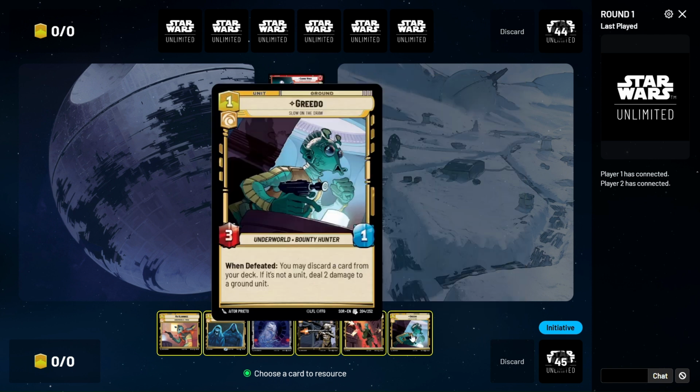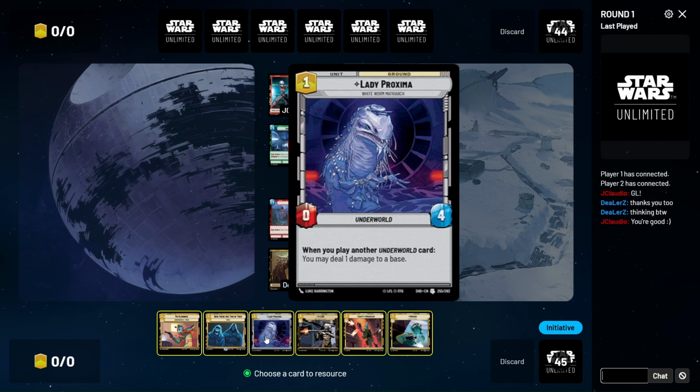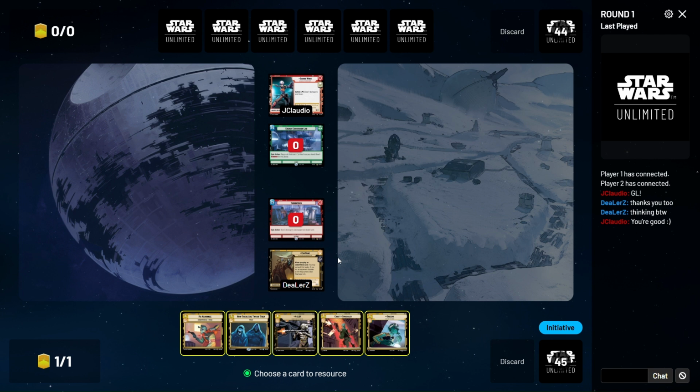This is tough. Do we want to go for the combo, or do we want to go for pressure? I mean, Clunky's good as a piece of removal, especially to send back something. The problem with Lady Proxima is that it doesn't do any damage to anything that they ECL in. It's a way for them to get a free kill, basically.